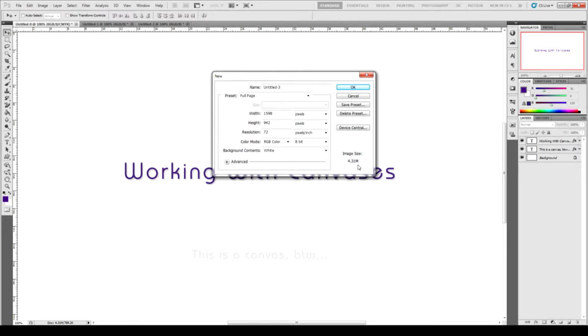The last thing I want to show you here is the image size. If I click OK, the space that the canvas is going to take up on my computer is 4.31 megabytes. Now, if I wanted to make something absolutely ridiculous, like a 300,000 by a 300,000 pixel image at 72 dpi, suddenly it becomes 251.5 gigabytes. And that's without anything on it. And that'll bog down your computer, likely crash it, and is just unnecessarily ridiculous. So I'm going to put it back to my preset and click OK.